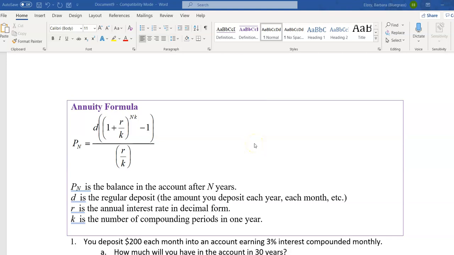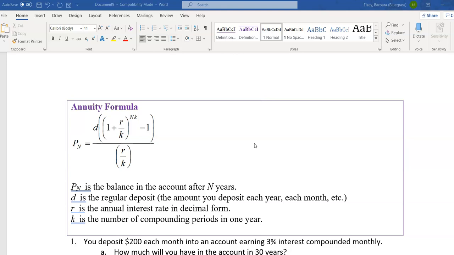So let's look at savings annuities. The idea here is that instead of just putting one amount into an account and letting it accrue over the years, we're going to make regular deposits into an account in order to save up. Maybe I decide that I want a vacation fund and I'm going to put $200 in my savings account, and earn money by doing that, both getting some interest and also putting in my own money, so that in 2 years I can take a big vacation. All right, so that's the idea of a savings annuity.